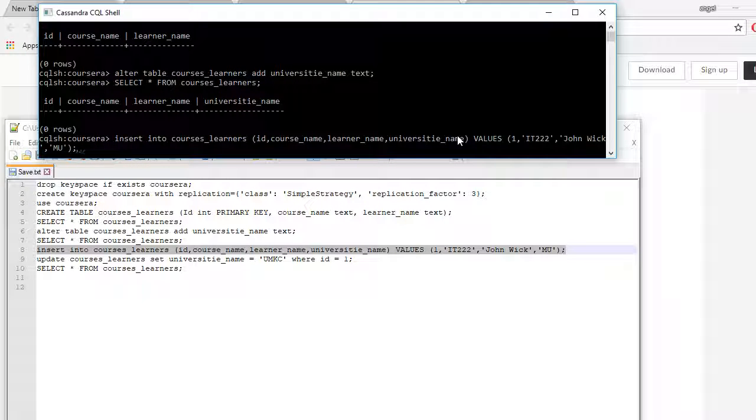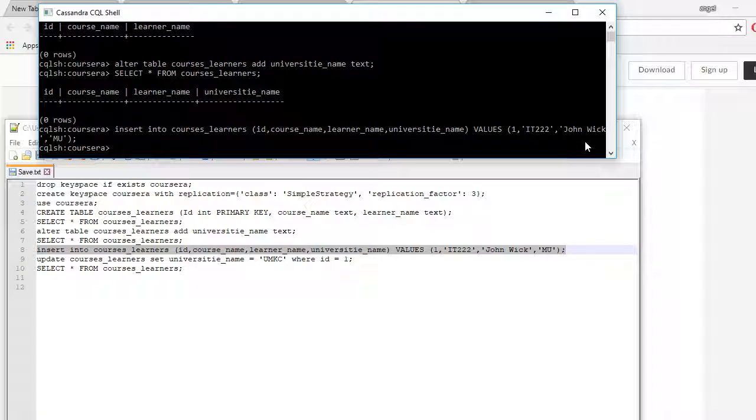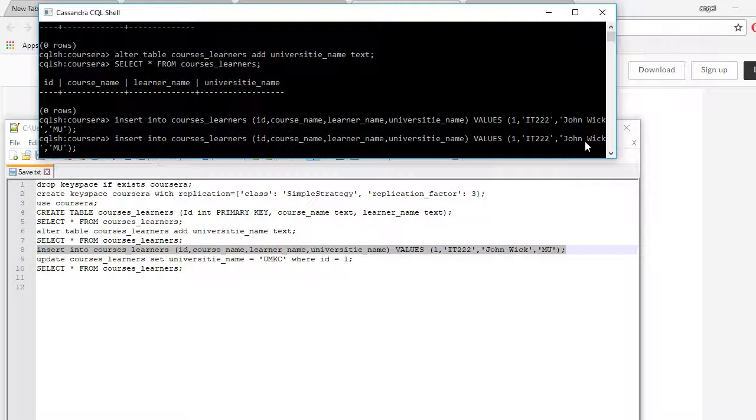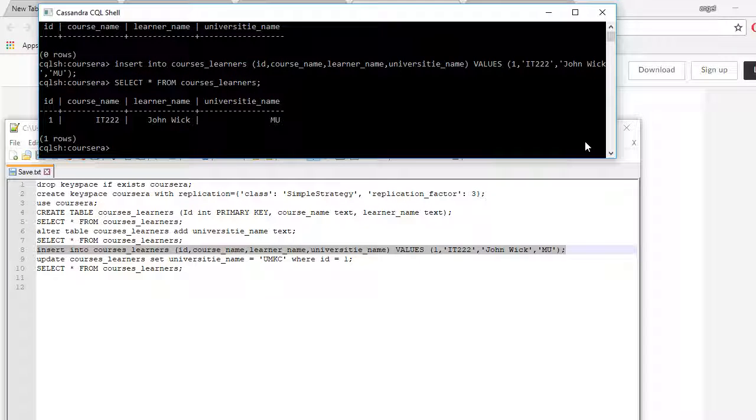You see insert into course learner, then you call out the fields you want and the values you need in it. Now you see all the data is there. It says ID 1, ID 2, and learner name is John Wick, and university name is MU.